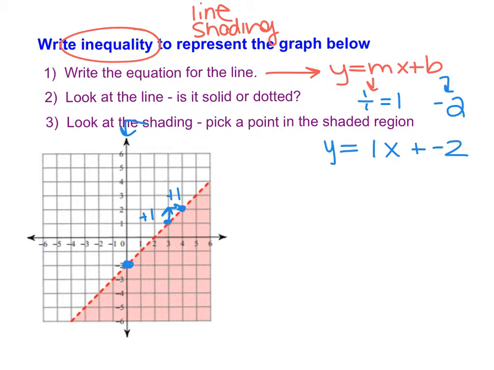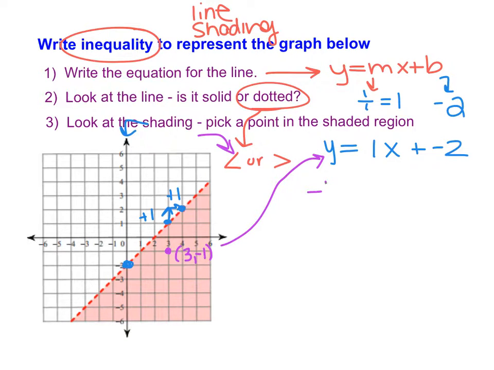Well, the first thing I notice is that my graph is dotted, and that's telling me that my inequality is one of these two. There's no equal sign underneath because of the dotted line. Then from here, the next thing I need to do is decide which of these two inequalities makes the most sense. Well, in order to do that, I need to find a point in the shaded region. So here I'm going to pick this point right here, which is x is 3, y is -1. And here I'm going to plug this in and figure out which way my inequality needs to face so that point works in my inequality.